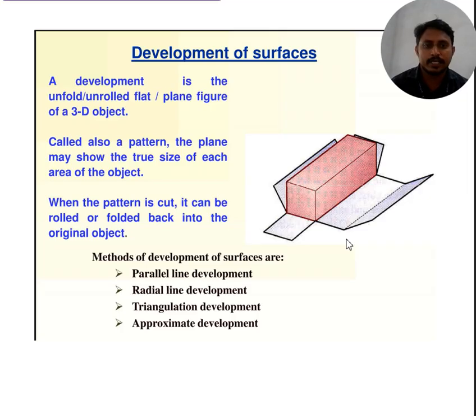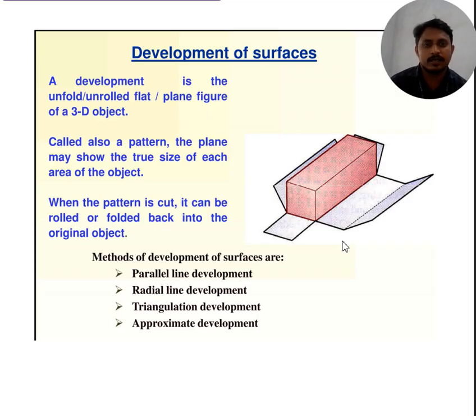So that is one type of classification of surface, the plane surface. The second classification of surface is the single curved surface. Single curved surface is nothing but an object formed by a single curved plane sheet. The examples for single curved surfaces are the cone and the cylinder. So cone and cylinder are the examples for single curved development of surface.